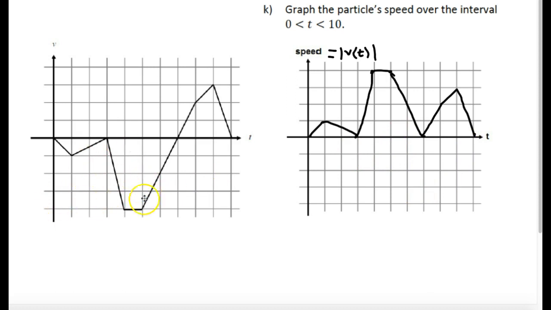All I'm doing is taking any negative parts and making them positive. I'm not flipping the whole thing. This part didn't change. All I'm doing is taking the negative parts and making them positive. So if we think then about greatest speed, or where speed is increasing, it's a little easier to see from this graph. Obviously, greatest speed is right here. We already said it was from 4 to 5. My speed is increasing then here, here, and here. My speed is decreasing here, here, and here.